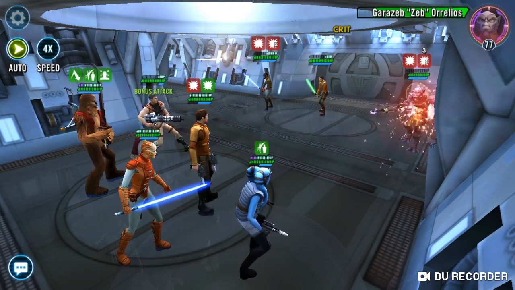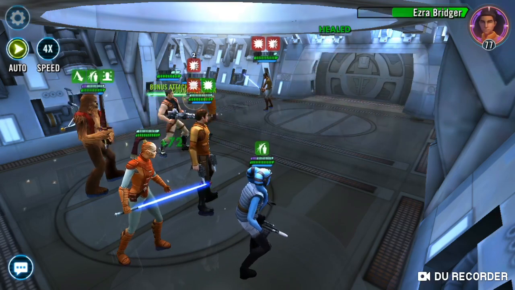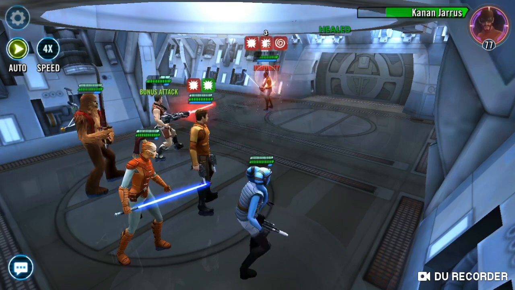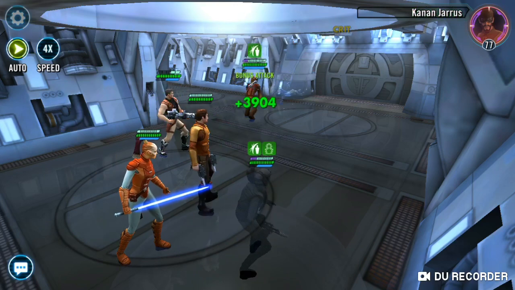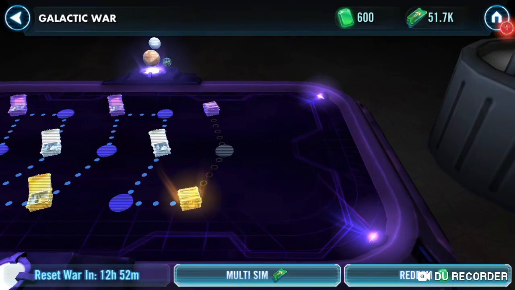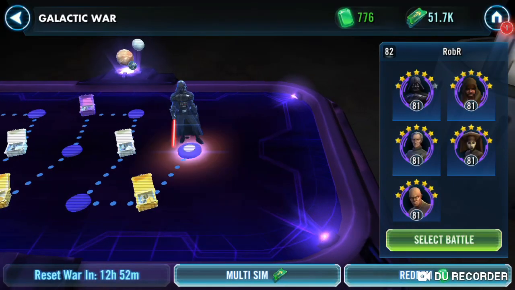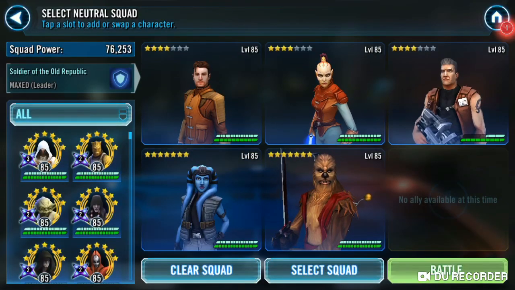You see how Zalbar just taunted there when Candorus dropped below 100% health? My Zalbar doesn't have any speed, so he's just going to sit there with that retribution up for a while. Go away, Kanan. I do have my Zalbar modded above 50% crit chance just to get the armor shreds out there to help out. Okay, level 81, Empire and Jedi under Vader.